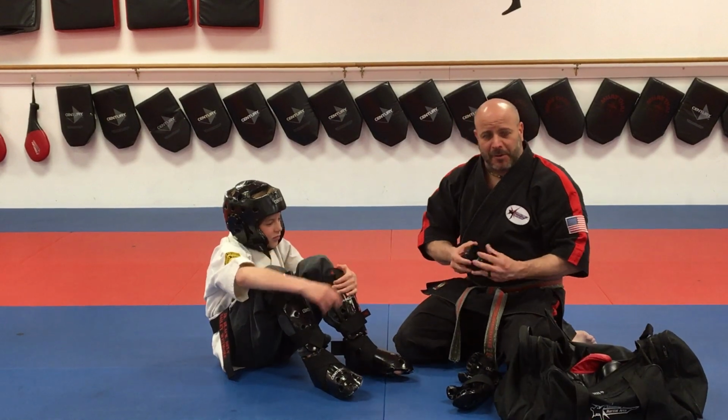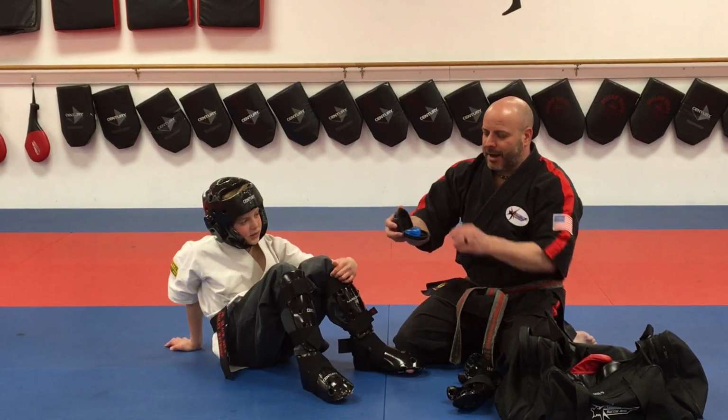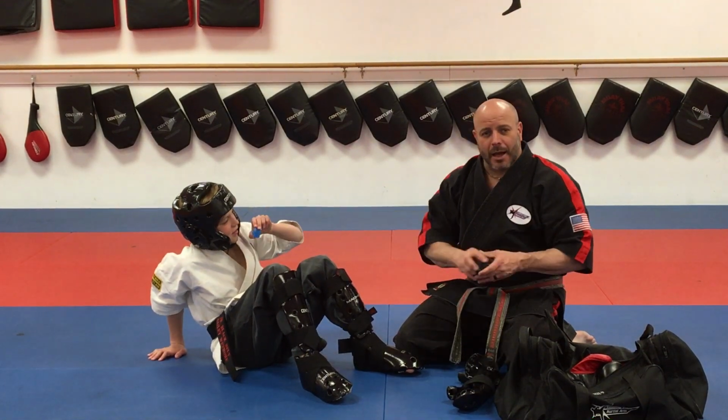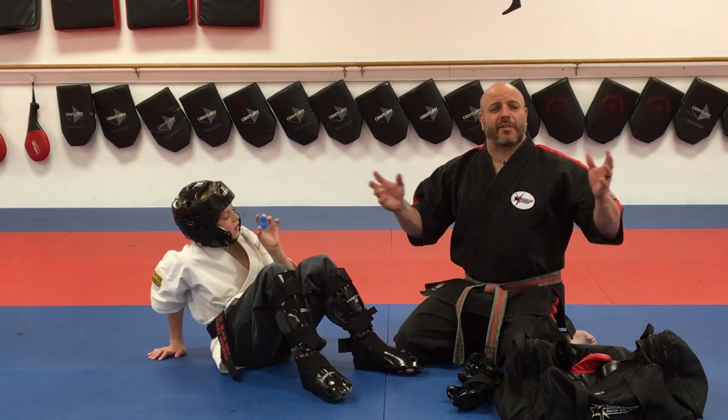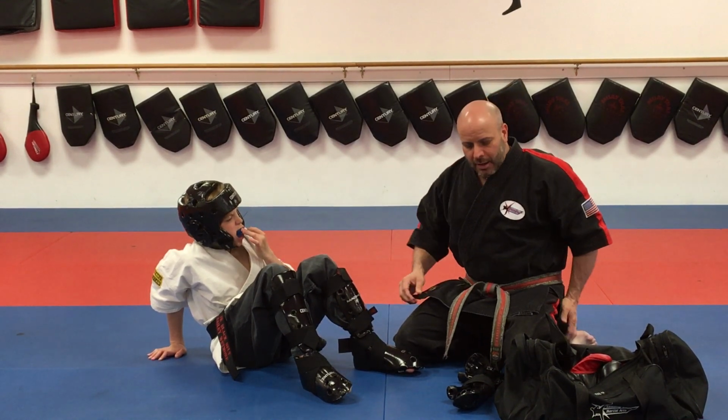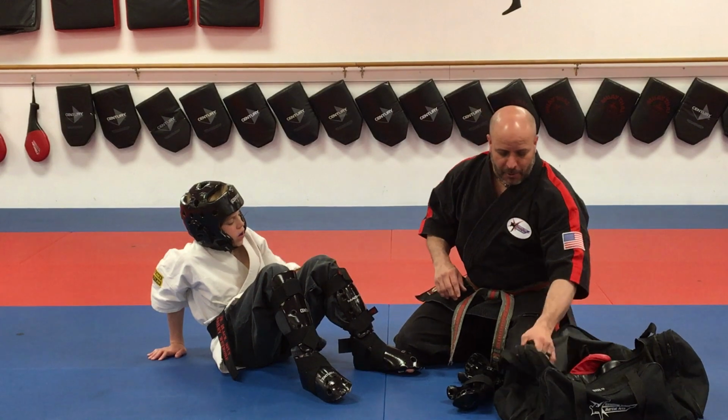We have other types of mouthpieces. If the kids have braces, this is a typical braces mouthpiece. You can touch that. I don't want to touch that slobbery thing, okay? Or we have these new Sisu mouthpieces. I love them. It's the same mouthpiece I wear and they actually wear for lacrosse. Sisu mouthpieces are available in the pro shop.